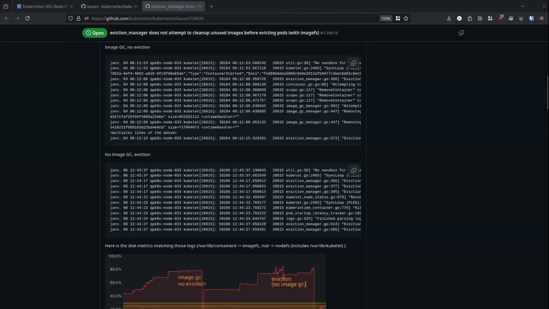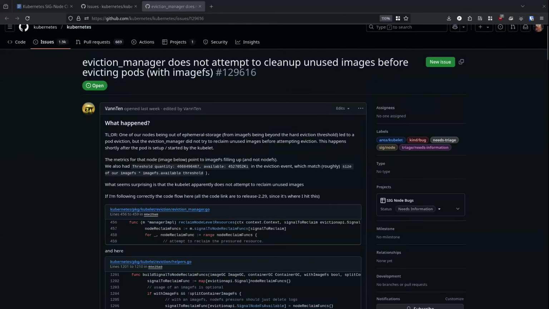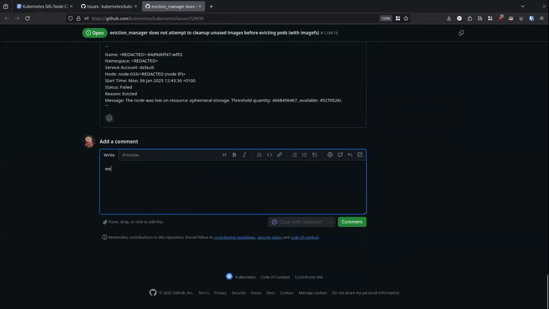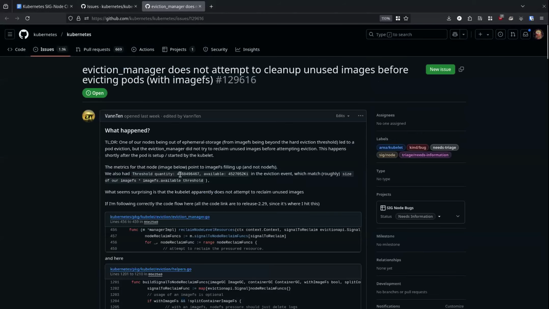There's a KEP. Well, let's just double check the eviction thresholds.